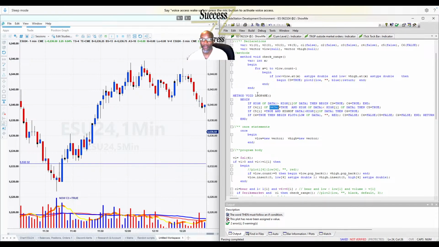I think because this high of data 1 is already referencing data 1, that I don't then need to say that true false is referencing data 1. I don't think so. That the booleans, you see here, and I didn't do it there.